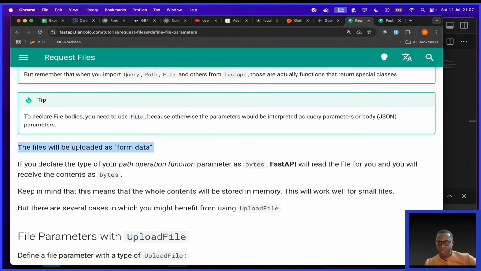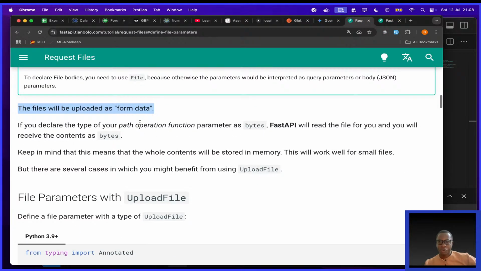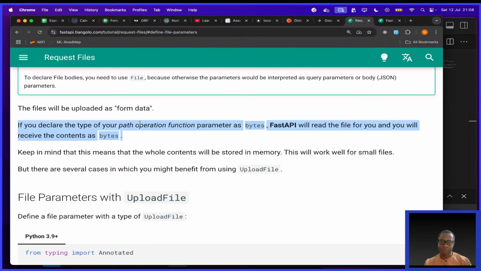So they said the files will be uploaded as form data, like we have seen in the documentation here. It's form data. Then they say if you declare the type of your path operation function parameter as bytes, FastAPI will read the file for you and receive the contents as bytes, okay?